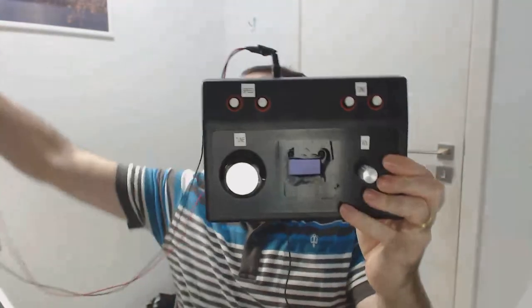It's very interesting how you can reach so long a distance with only 5 watts. With only 5 watts you can reach thousands of kilometers, and it depends on the antenna you have at home, and also on the propagation conditions, the weather conditions, in your area. It's very important to have good propagation, otherwise you cannot reach some kilometers far from your shack, from your home. So this is basically what we have.